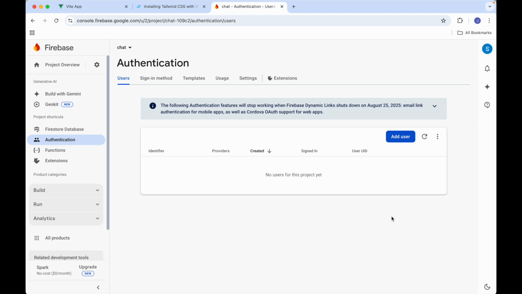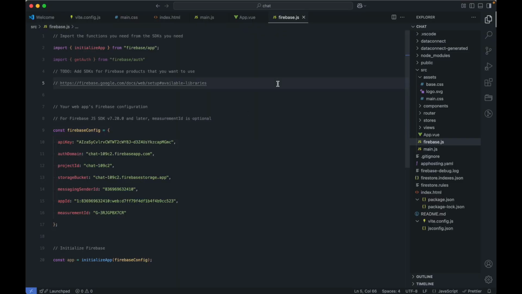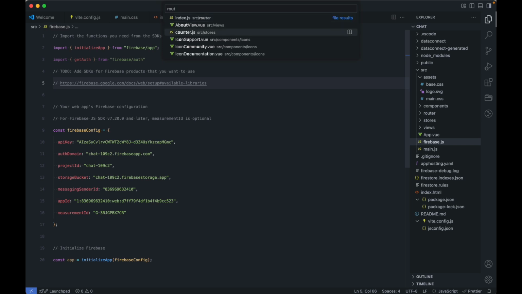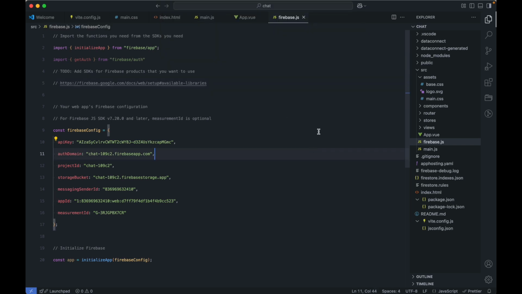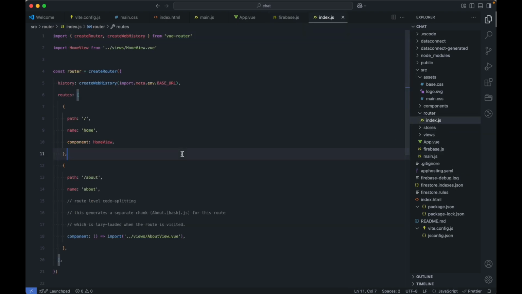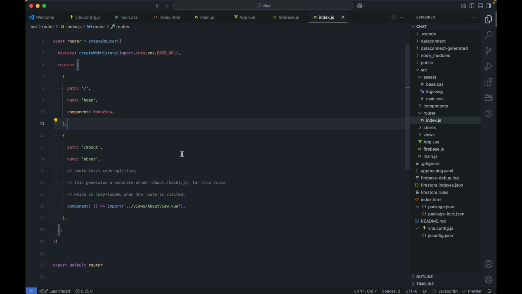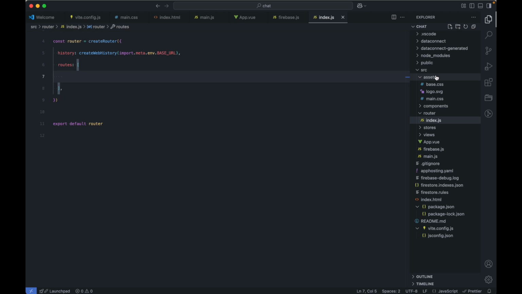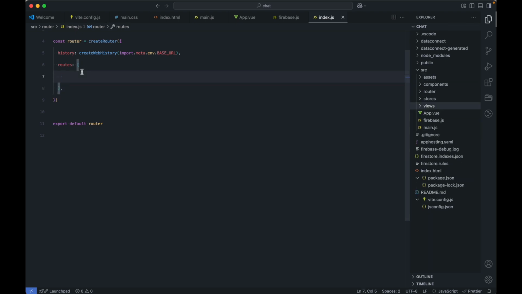So to do that, let's add a sign up page. So we already have our routers. Okay, we don't have our routers in place. Router index.js, yeah, we have a router in place, but all the routes that are here, we don't need them. What we need instead is a sign up page.